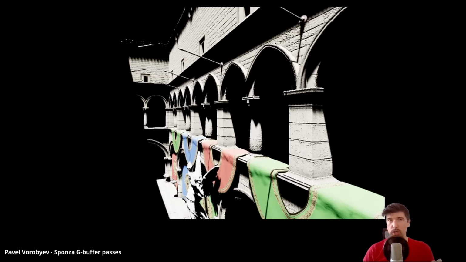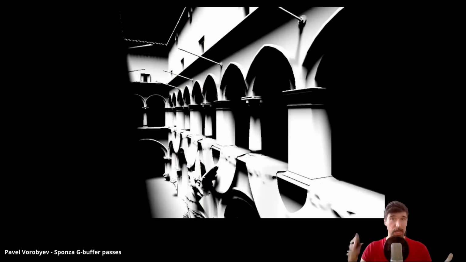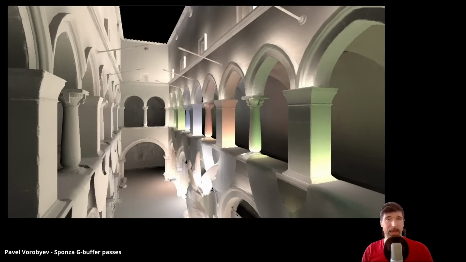And this means the GPU doesn't have to trace rays or shade invisible surfaces. It just uses this data to light what's actually on the screen. And this includes both diffuse shading and specular highlights. Now, shadowing is added using shadow maps or ray traced shadows, which can also be softened by sending more samples to area lights. And this part is a separate module, independent of other rays, which is one benefit of using the G-buffer. But direct lighting alone is not enough. Realistic scenes include indirect illumination, so light that has bounced off other surfaces before reaching the viewer, which is also added as a separate module to the G-buffer.